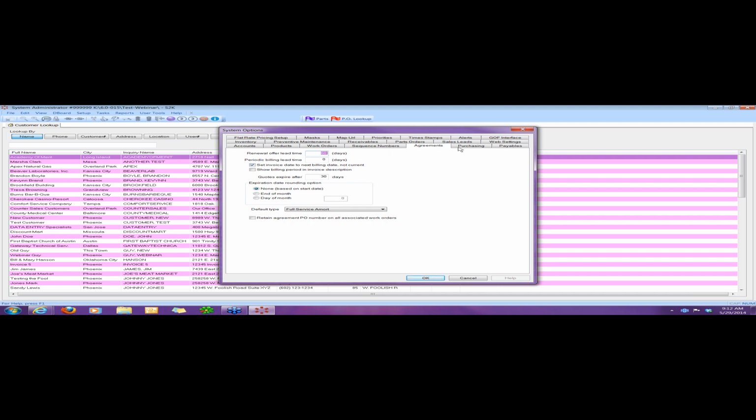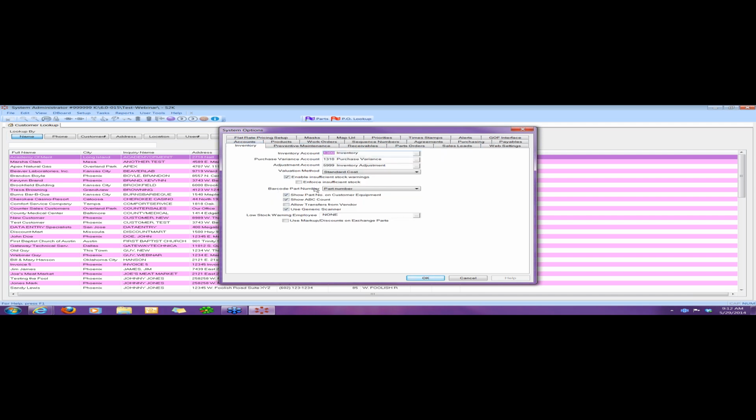Another item on the inventory tab is use markup and discounts on exchange parts. As you know, on your parts list, you've got a spot for an exchange cost and an exchange sale. That's to be used for such things as a core, or if you are the type of company that sells parts but does a 10%, 15% restocking fee.